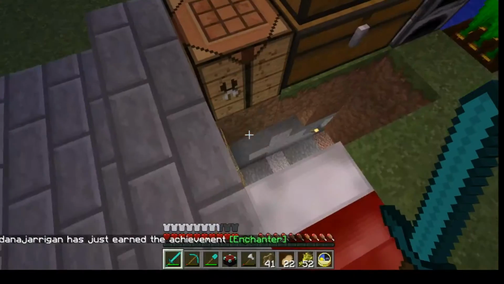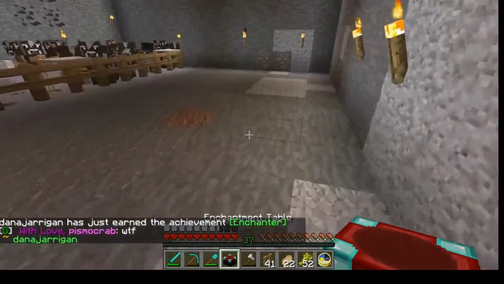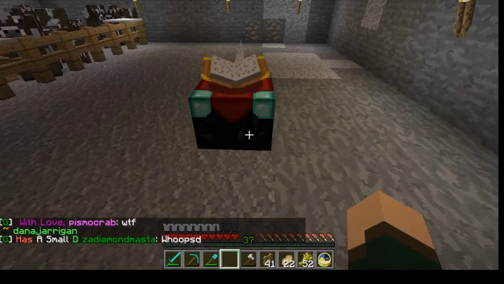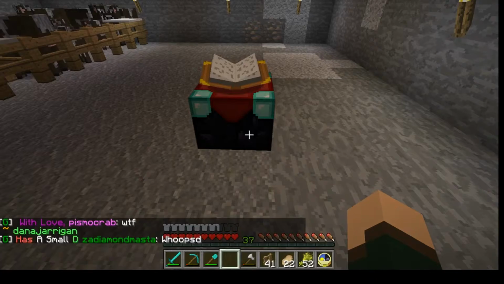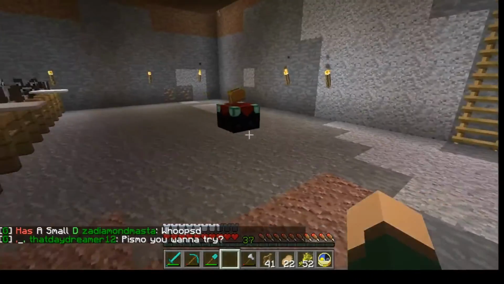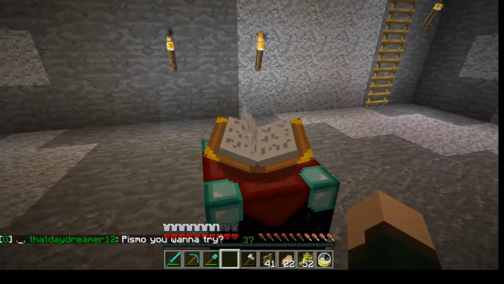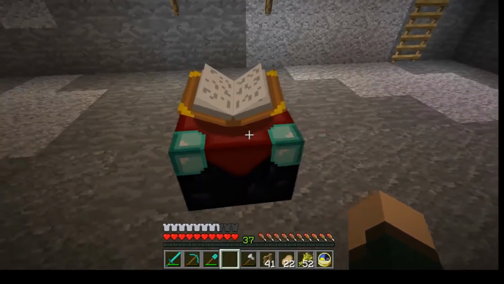Boom. And we will just drop our enchanting table down here for the time being. That's a good spot for it. And we have our enchanting table. Now, I love the enchanting table just because it has the book that spins around when you get close to it. It opens up. It's a cool little feature, I think.